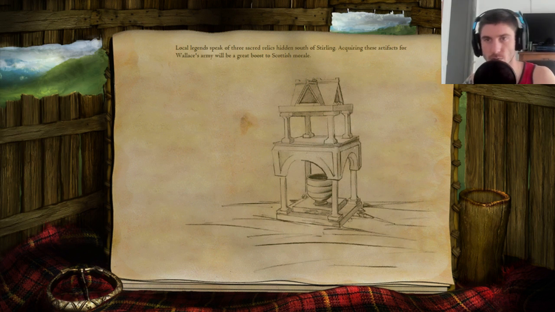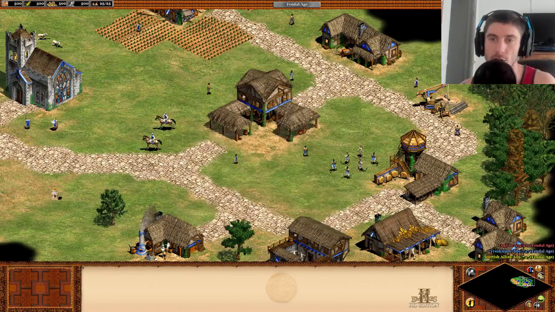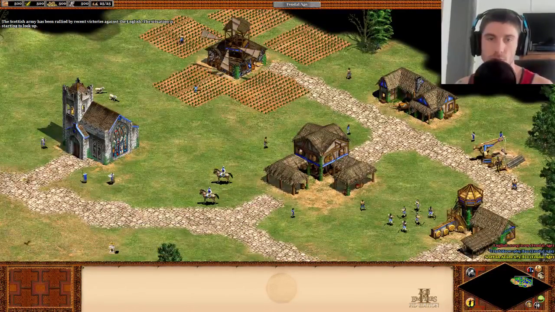Local legends speak of three sacred relics hidden south of Stirling. Acquiring these artifacts for Wallace's army will be a great boost to Scottish morale. Okay, we're gonna have to build a monastery too. That's fine, I can do that. Gain three relics. The Scottish army has been rallied by recent victories against the English. Situation's starting to look up.